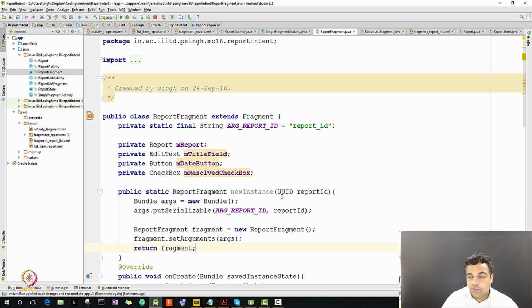This is a slightly complicated loop, compared to the earlier method where we were just calling the activity. But in this method, our fragment will be independent of the report activity. So that's the best part. Let us see how we achieve it.